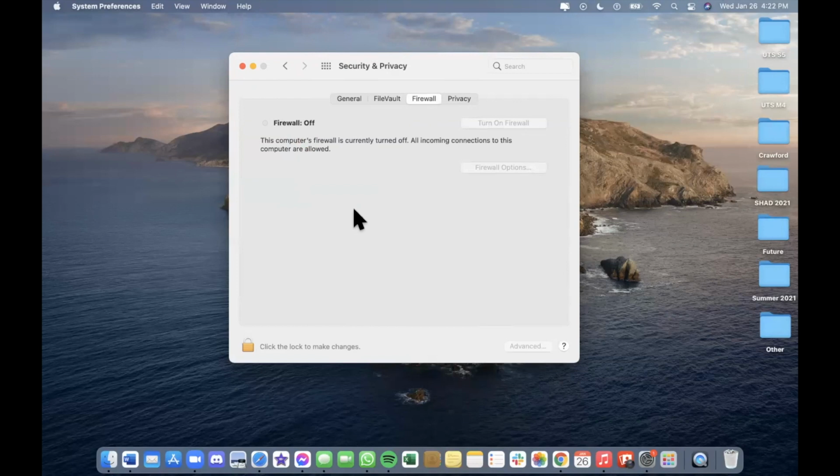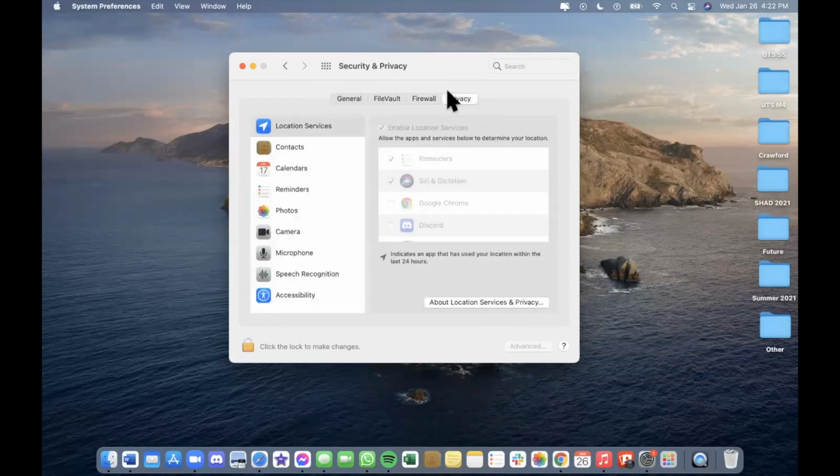It prevents unauthorized access when it is turned on. So if that's something that you're interested in having as an extra layer of protection, then you can, of course, turn it on. And then there's also Privacy, which allows you to choose specific privacy settings for different apps that you may have.